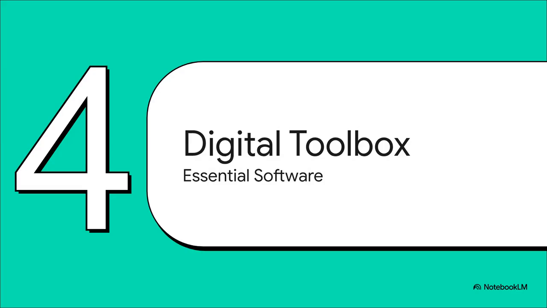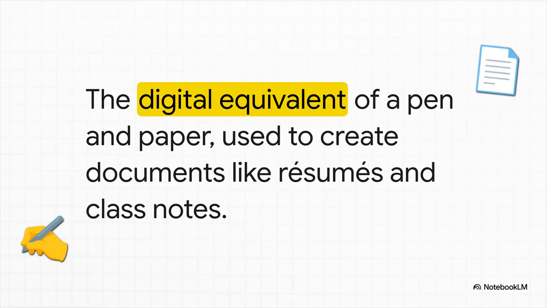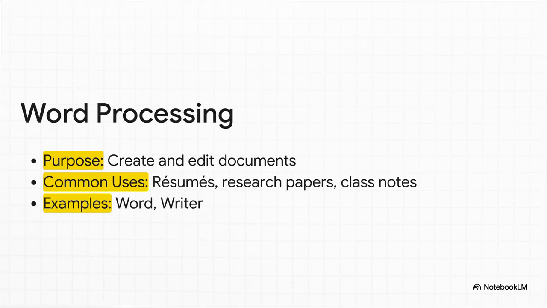All right, enough of the legal stuff. Let's get to the fun part and look at the actual software that makes up the digital toolbox for pretty much everybody these days. First up in our digital toolbox, we've got the absolute workhorse, the word processor. Think of it as your digital pen and paper, but way more powerful. From crafting that perfect resume for a job application to writing a huge research paper or even just jotting down notes in class, programs like Microsoft Word or Google Docs have totally changed how we work with text.